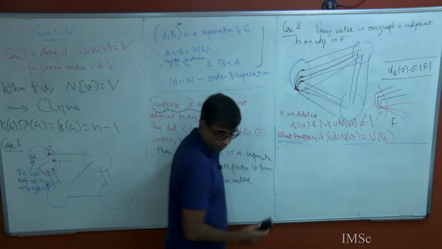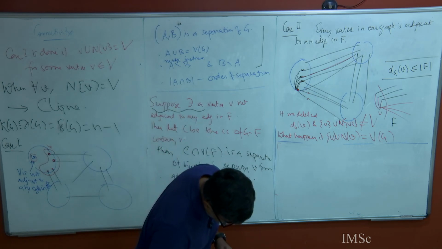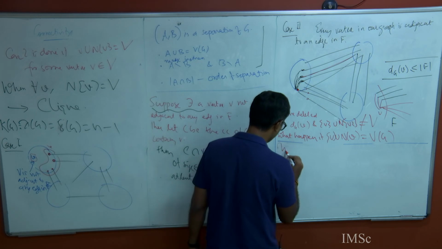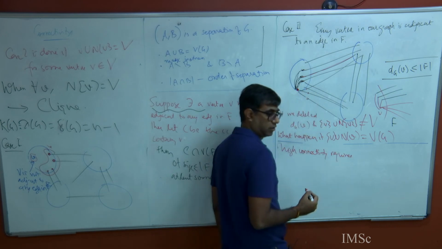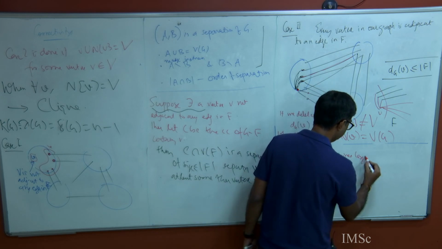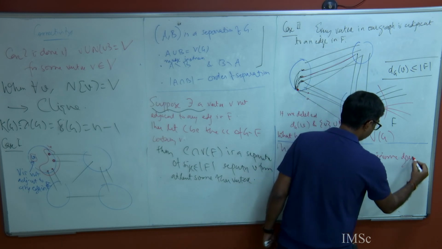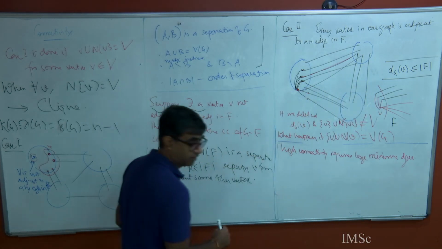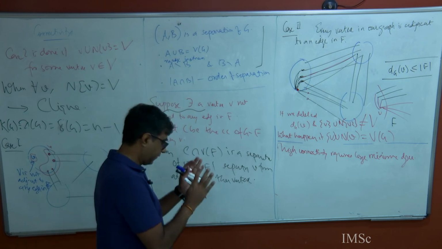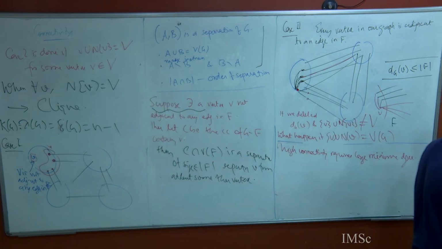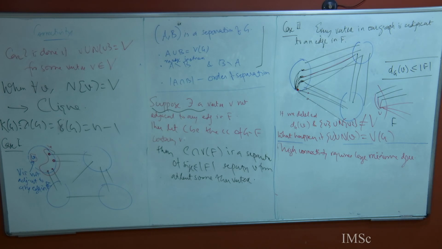So the last thing which I wanted to tell you today is, high connectivity requires what? Large minimum degree, right? If a graph is highly connected, it implies, because of the previous theorem, that the minimum degree is large, because delta G is greater than or equal to kappa G and lambda G. So if I say the graph is K edge connected, that immediately implies the minimum degree of this graph is at least K. If some graph is K vertex connected, then you know immediately, because of this theorem which we proved, the same thing.